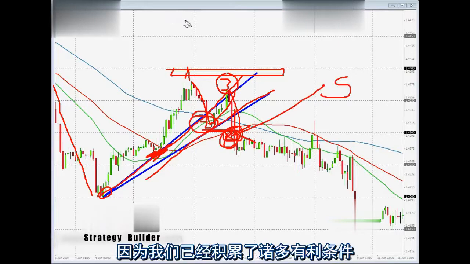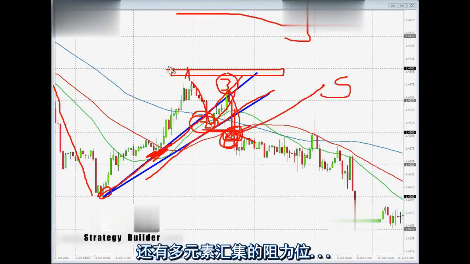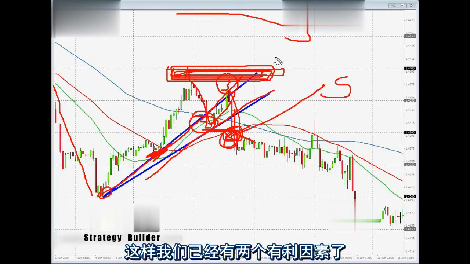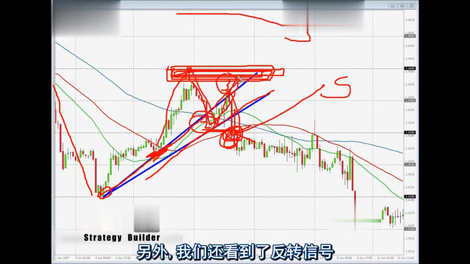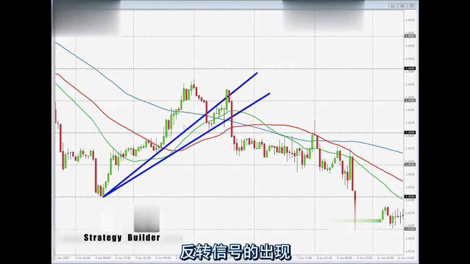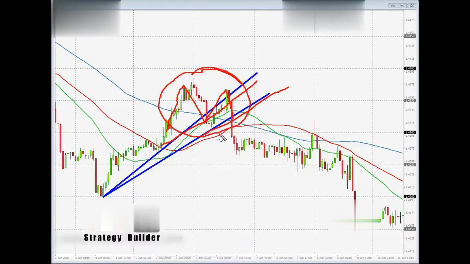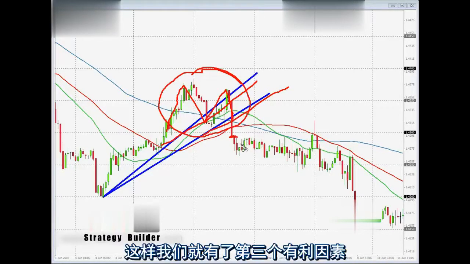Because, well, you have many factors on your side, as I was mentioning before. You have the downtrend, you have the bounce off an area of resistance which is holding price below, okay? That's already 2 elements in your favor. Moreover, you are getting a reversal M formation being confirmed by 2 retracement trend line breakouts, okay? That's your confirmation, that's your entry signal, and your third element to add on the green lights, okay?